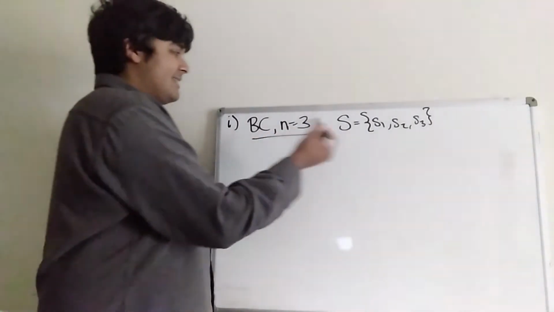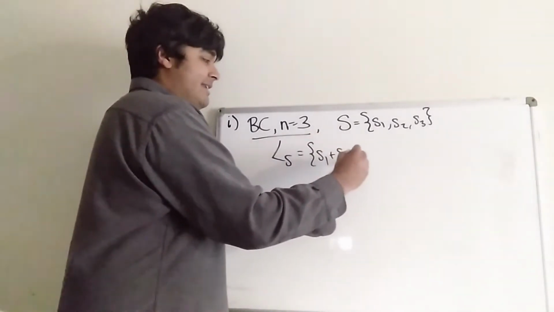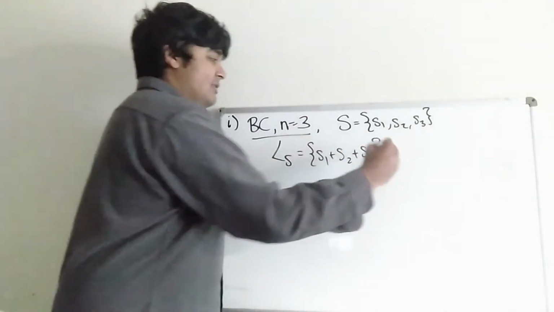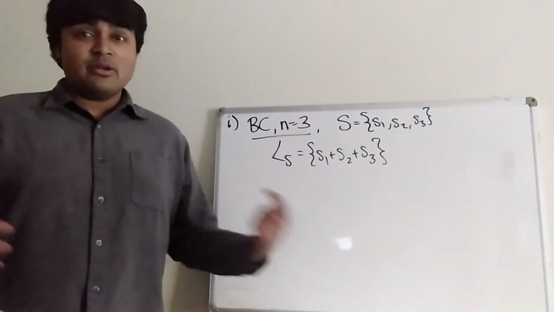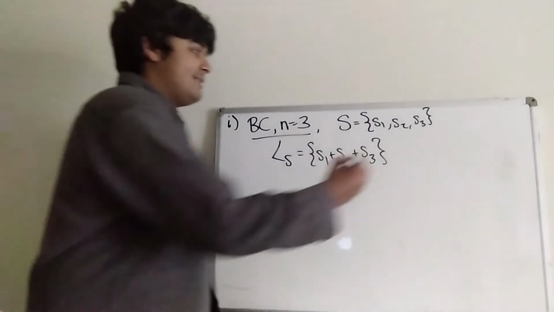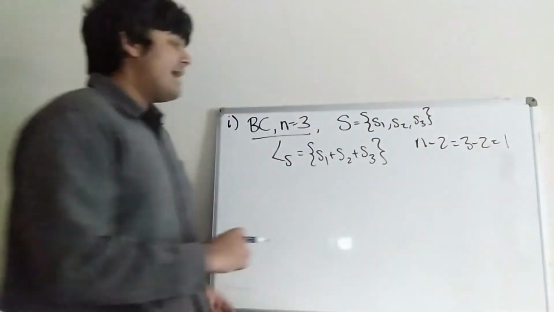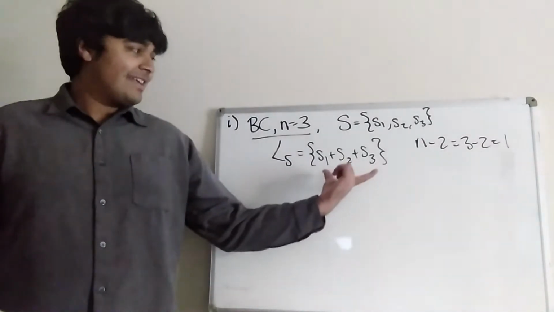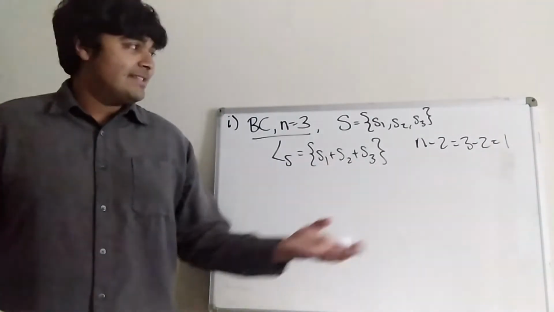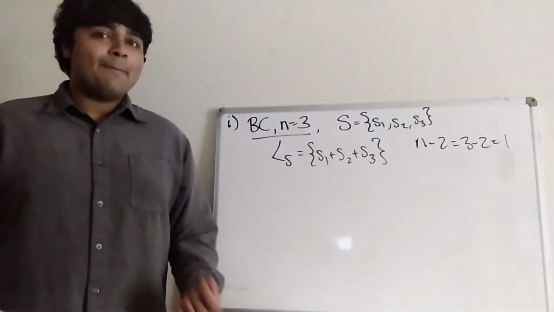Well then Ls is simply just going to be the set with just one element in, namely S1 plus S2 plus S3, whatever that number is. And either that's a power of 3 or it's not, it doesn't really matter, but n minus 2 in this case is just 3 minus 2, which of course is 1, and clearly this set here is going to contain at most 1 power of 3. Again, this is either a power of 3 or it isn't. So certainly the base case is satisfied.